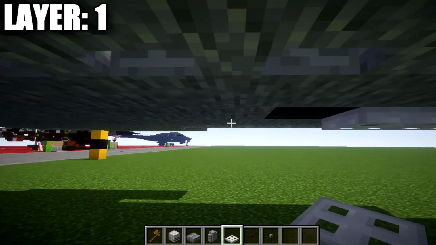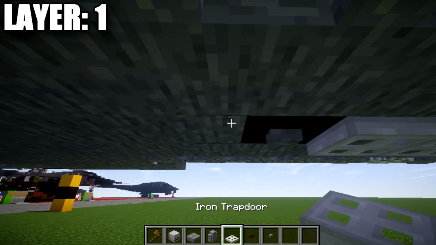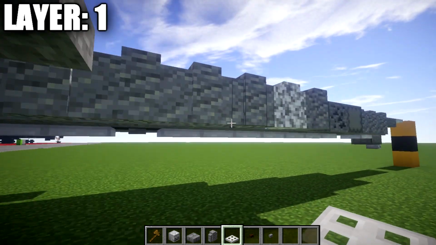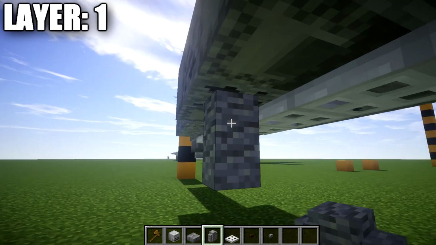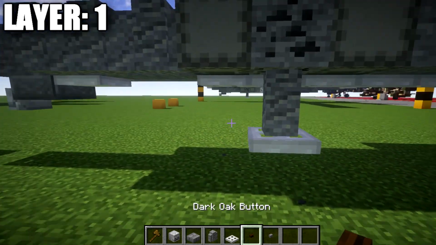When we get to this black concrete block, we're going to place down a stone bundle on the bottom of it, and then we're going to take our iron trapdoors and go back 4 iron trapdoors there on the bottom. After that's done, we're going to go to the bottom of this block of coal, over here on the left side, and on the left side only, we're going to place down an andesite wall that drops down from it, and then an iron trapdoor on the bottom of it.